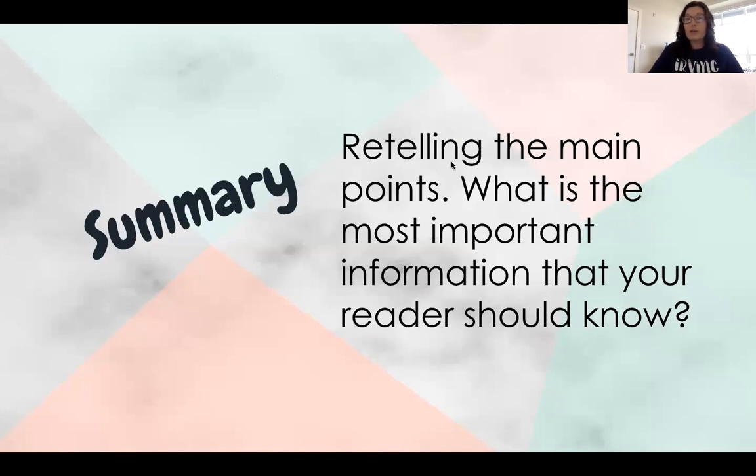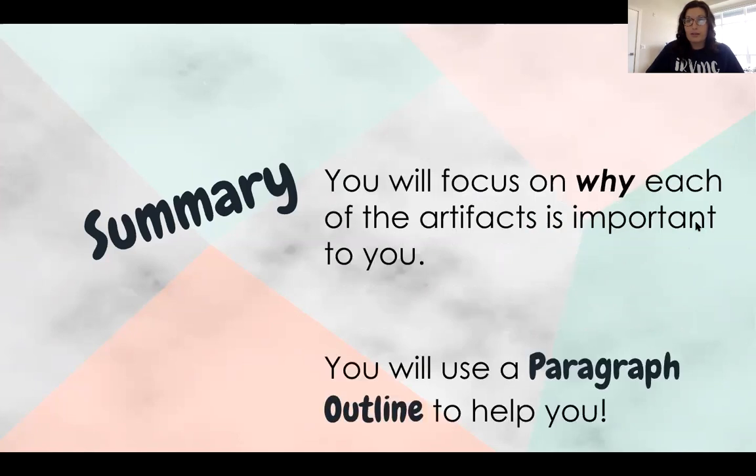Since it is a summary, we're only retelling the main points. We will not be going into the small details of each artifact, but again, just focusing on why they represent our identity and how they do that. You will focus on why each of the artifacts is important to you, and you're going to use a paragraph outline to help you do this.